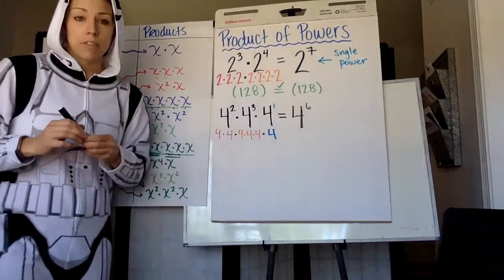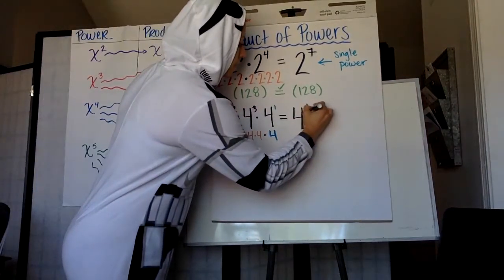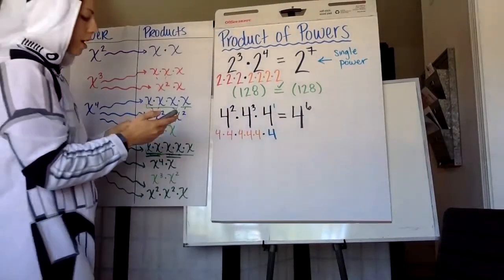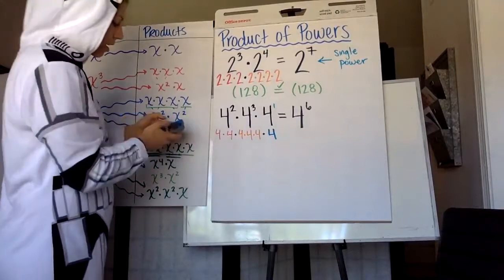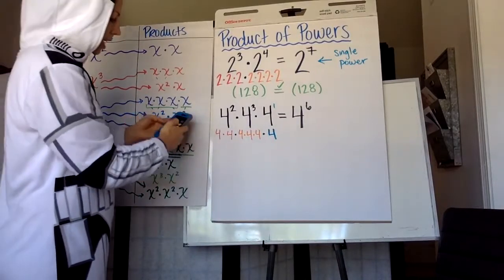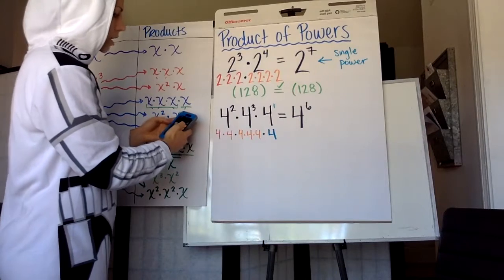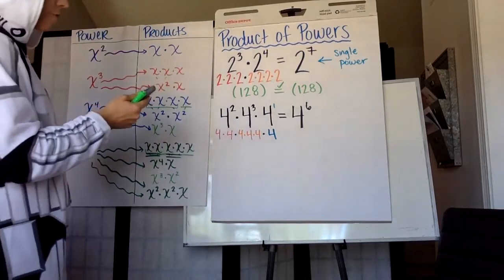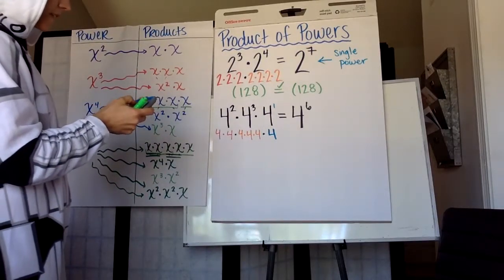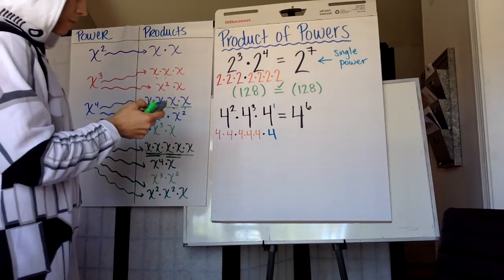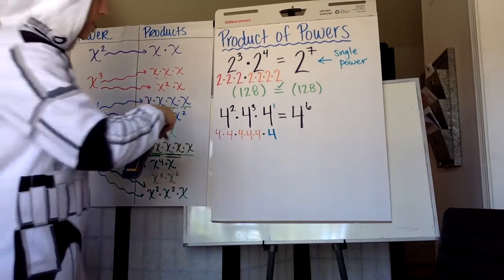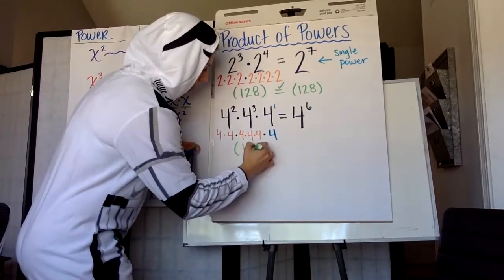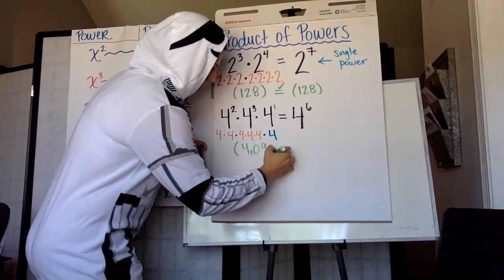Now, if you don't believe me, grab your calculators and let's see if these are actually equivalent. So using my calculator, this time I'll do it the long way. 4 times 4 is 16, times 4 times 4 times 4 times 4. And I got a pretty large number here. I got 4,096. I'm just going to double check that. 4 squared times 4 cubed times 4. Yep. So when I multiplied all of this out using a calculator, I got 4,096. Big old number, right?